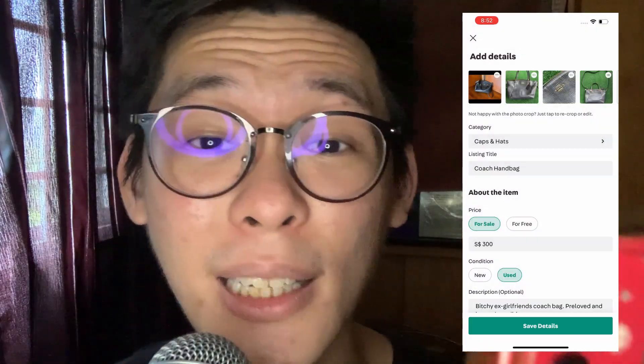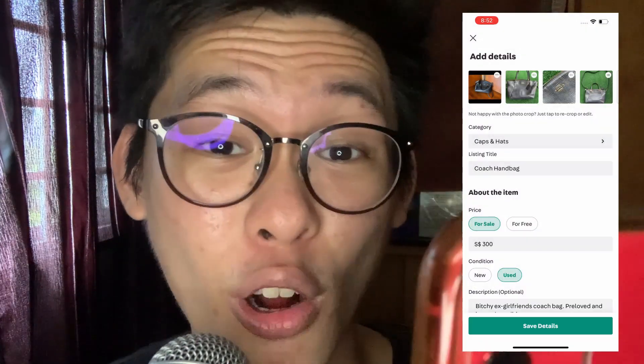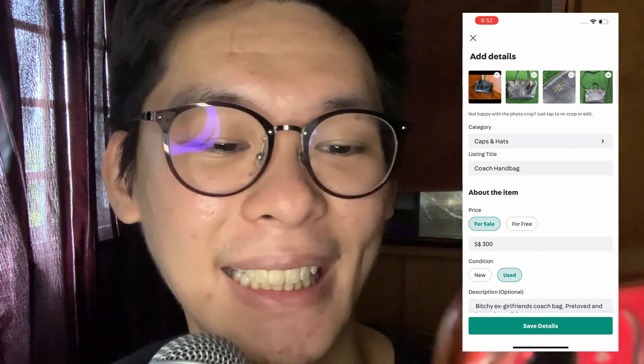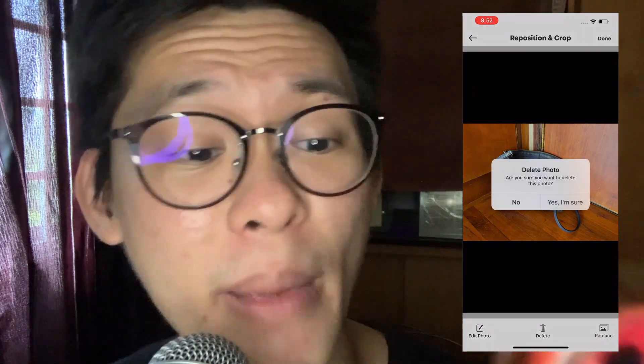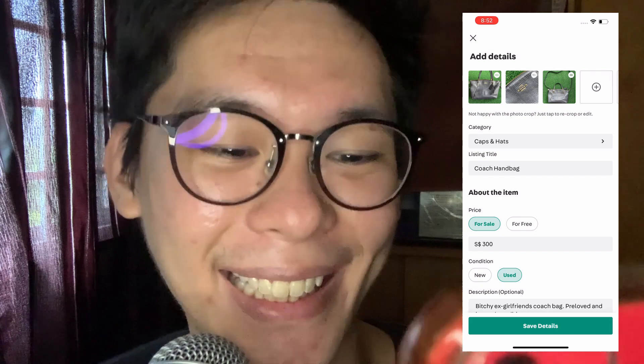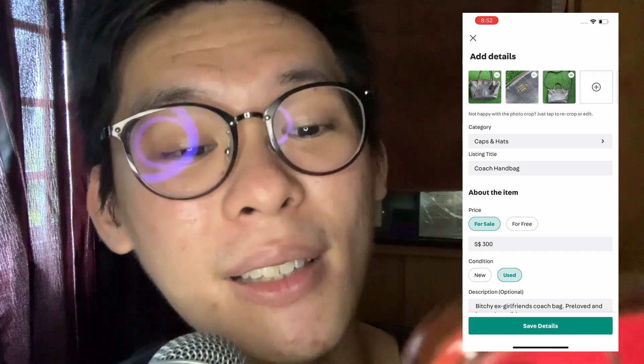It's important to make sure that your items are shot against a good backdrop, are at the center of attention, and all in good lighting. If you can, it might be good to include more pictures from many different angles. Like they say, if you got it, flaunt it! With those nicer photos, I'm sure someone will ask about the bag soon.